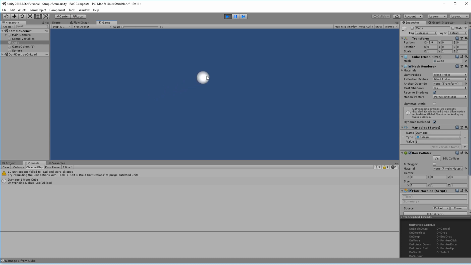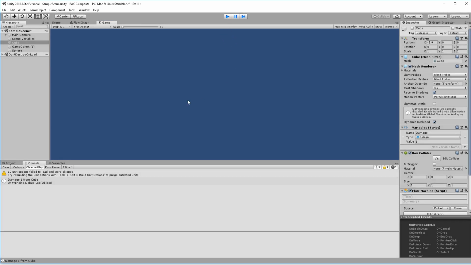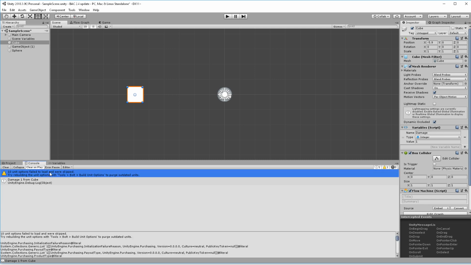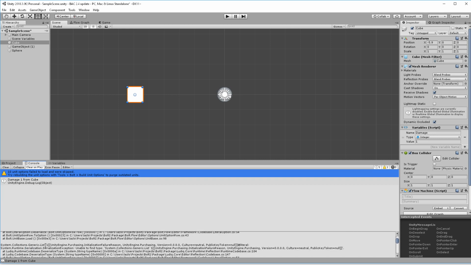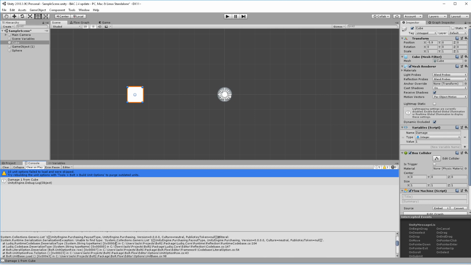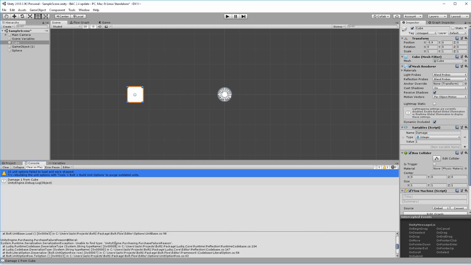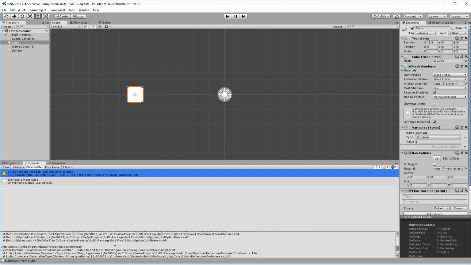So it worked. Real quick, these messages have started popping up in Bolt 1.41, and there was some question whether they were from the community units. As far as I could tell, no. If you actually look in here, it says what it's having fits about, and it's the Unity engine purchasing payout, lists of purchasing, initialization, failure reason. It's all purchasing stuff. It's not related to the community project, but I also don't know how to get rid of it.